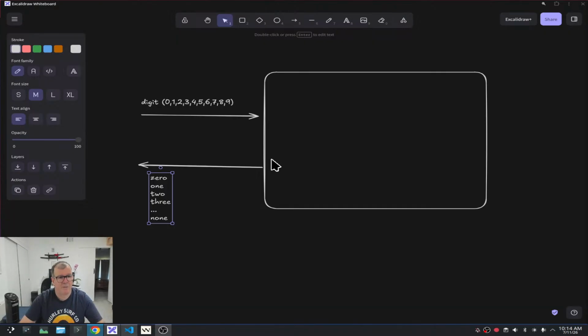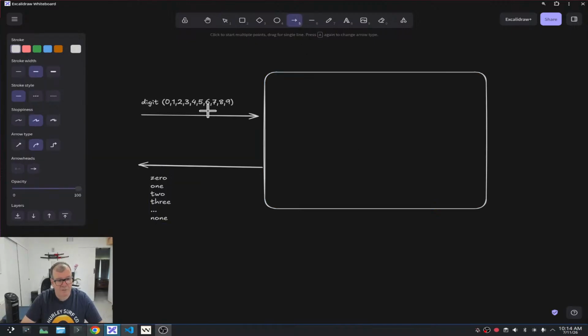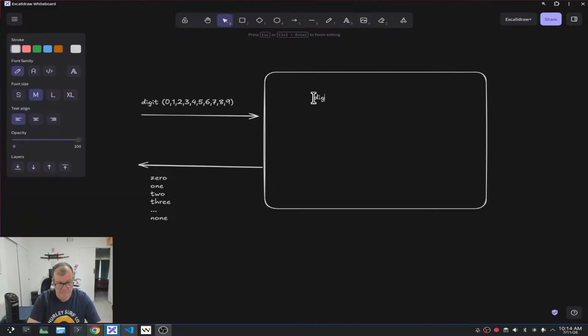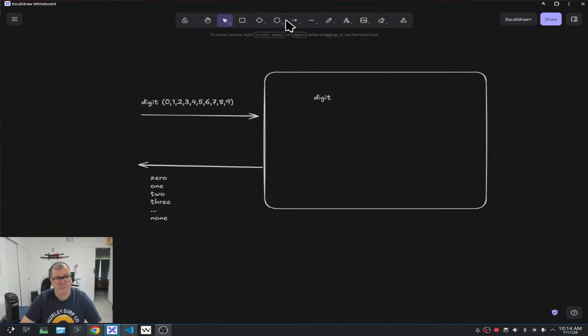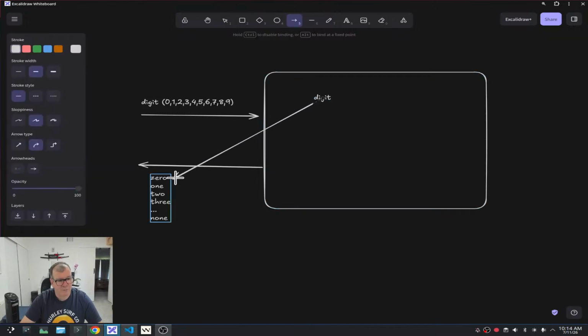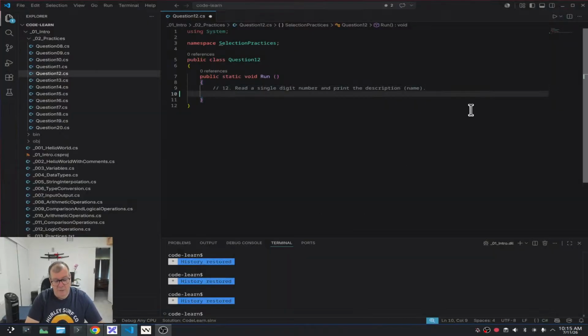So now we have to do something here that will decide, based on the digit, which one of those results we will output. We already learned that there is one command that helps us do that easily, the command if. And then we can try the switch. It's a good example for switch as well. Cool, so let's go back there.